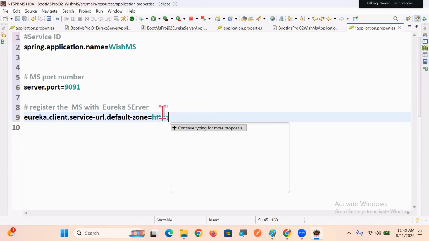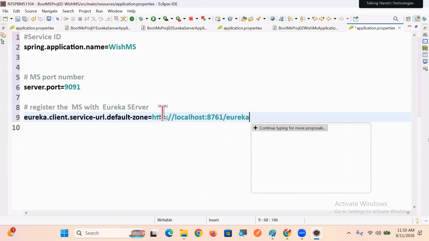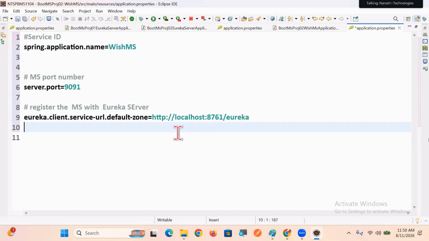http://localhost:8761/eureka. This is the URL that we have to use to register this microservice with Eureka server. 8761 is the port number of Eureka server; if you take something else, use that port number, and /eureka is the fixed path.